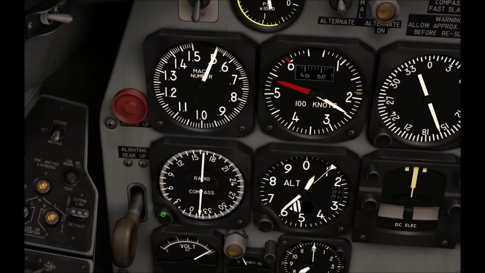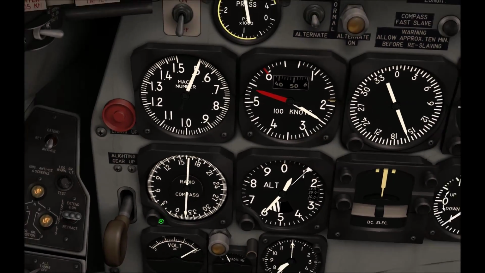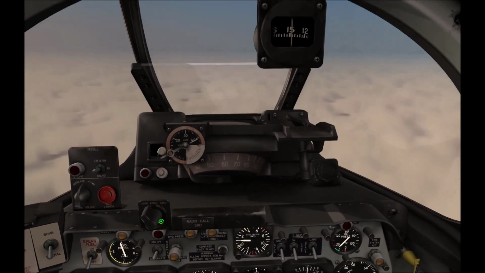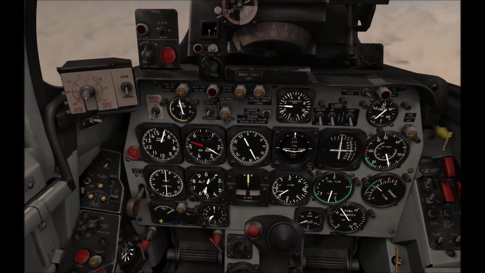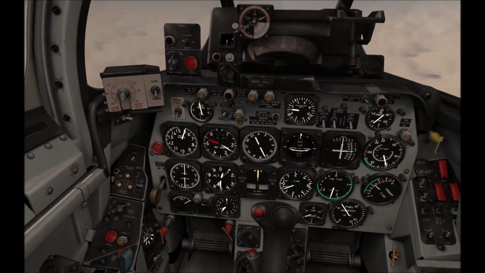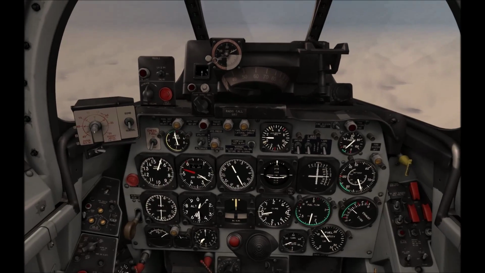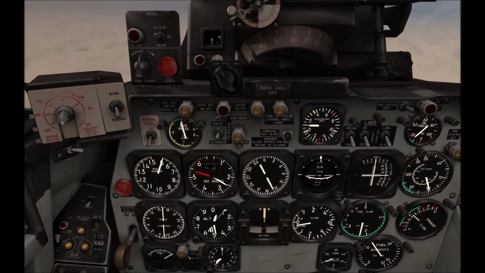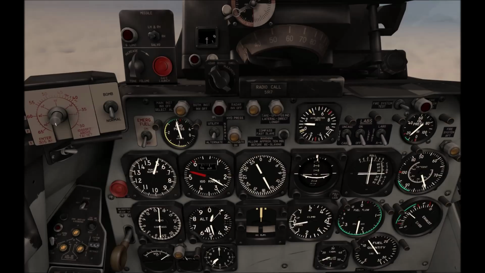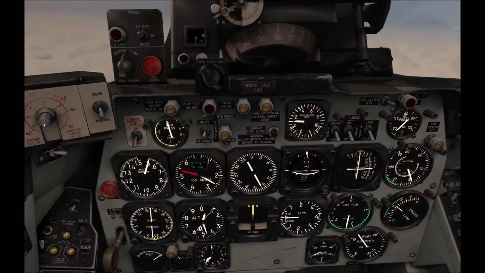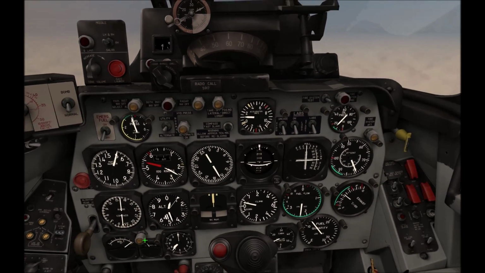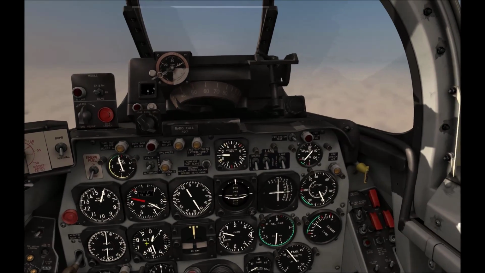It's kind of difficult. They should really make it easier to see, because maybe it was like that in real life, but for me, that instrument is only about 1.5 centimeters wide or something. So that gives us a bearing towards the beacon of 345. Let's have a look in the map at what that looks like.